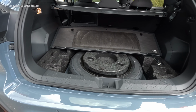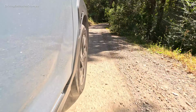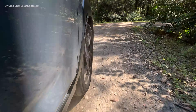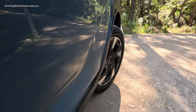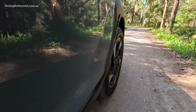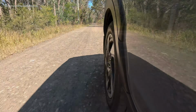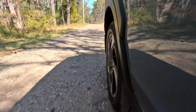Speaking of off-road though, this is a surprisingly capable little machine. So it's great to see Subaru has retained some of its heritage and driving capabilities. The suspension seems to provide reasonably long travel reach, so the wheels can move up and down and maintain firm contact with the ground, while the comfort and compliance remains very sturdy and controlled.